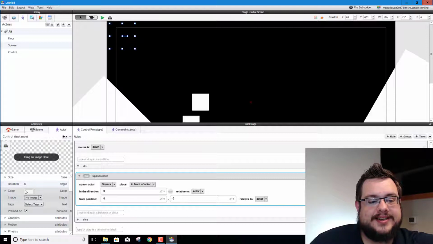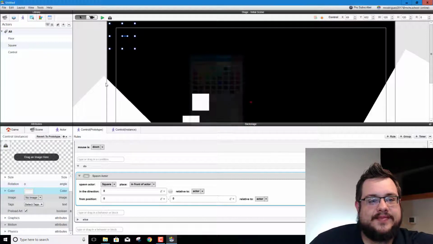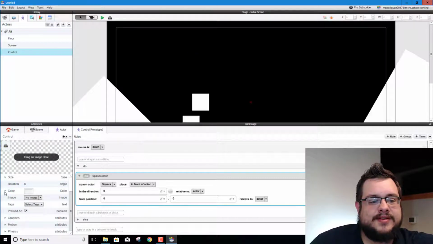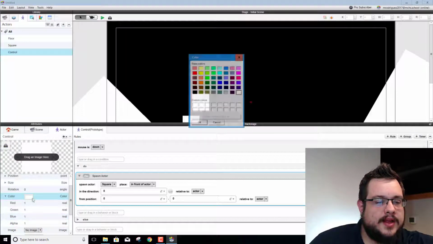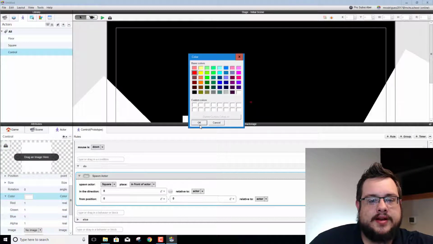So if we actually change the color, let's go into control. This is fun. I forgot that we set it to have physics in the entire room. So we'll make this visible, and we'll make it red.